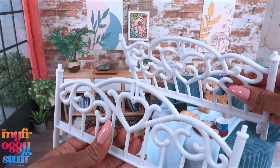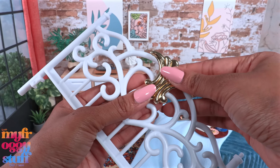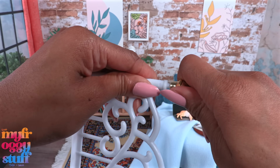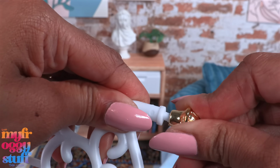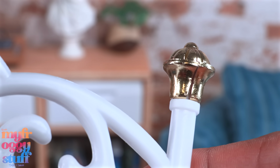I have a white plastic headboard and footboard. There are little gold attachments if you want to add those. But take care because the coating can flake off. It does take a little bit of work to get this on. One of them cracked, so that's a thing.